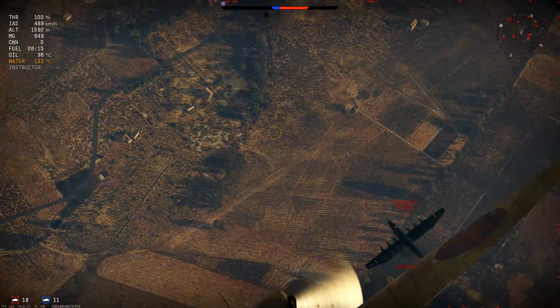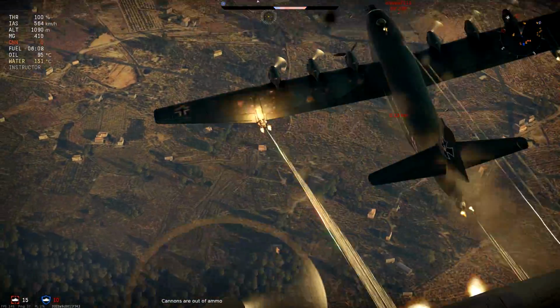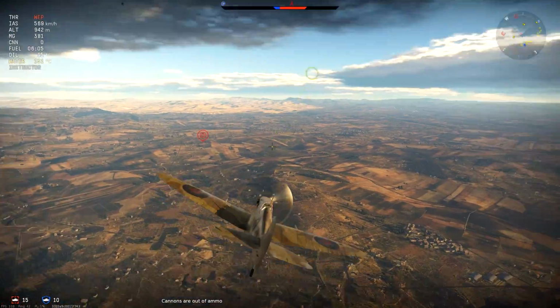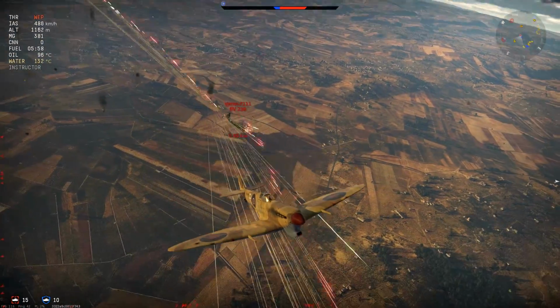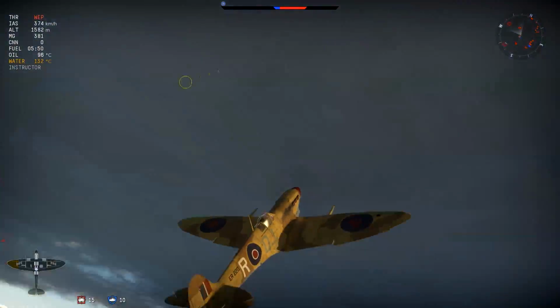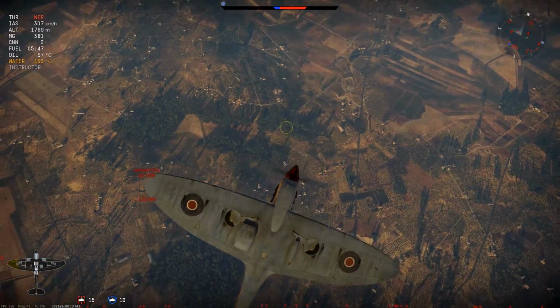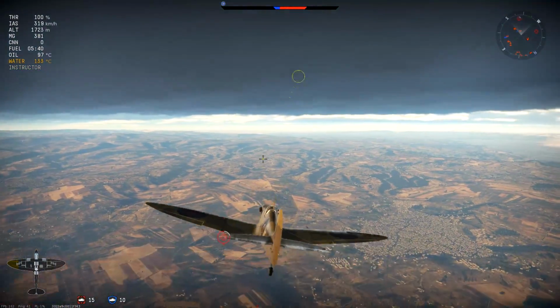We need to reduce its... there we go. Yeah. We need to reduce the lift on that left wing so that he starts listing more like he's doing now. And that will make him plummet to the ground slowly. And I think this is enough. He seems to be losing altitude. He's heavily listing to the left.